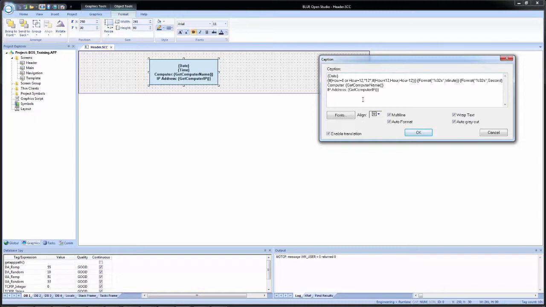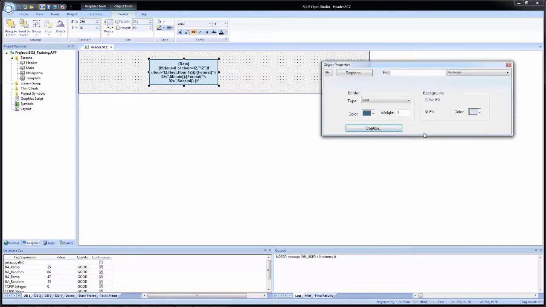And then a colon, and now we are doing another function called format. And when we get into VBScript, and we'll show you exactly how this works, we're telling it to format the minute tag with two numerical digits. So for example, instead of showing a 1 or a 2, it'll show 01 or 02. Then another colon, and then we're doing the same format as the second. And then I forgot to put a space in here, so I'll just simply put that in. And then another if condition to tell it whether to display AM or PM. Once again, AM or PM inside of quotes to tell it to use the text.